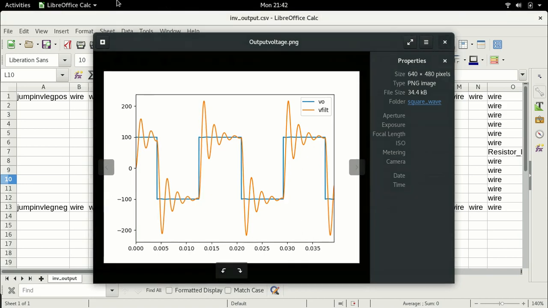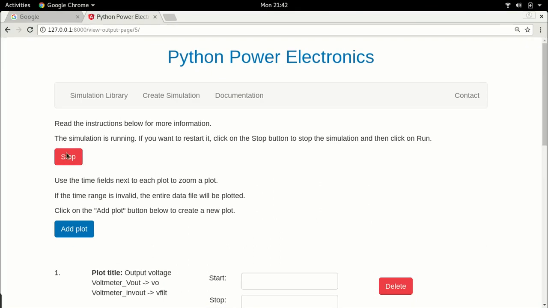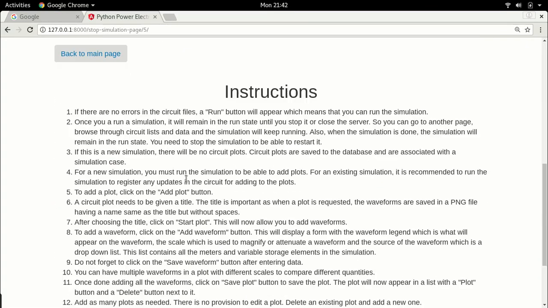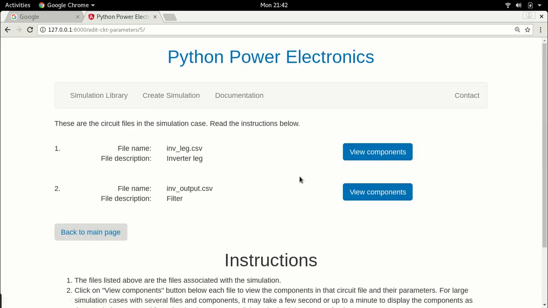So let's do that. I think there's not much to be seen, so let's just stop this. Let's go back and edit the circuit parameters. The inverter leg can be the same. It's the inverter output that we need to change, because that's where the filter is.